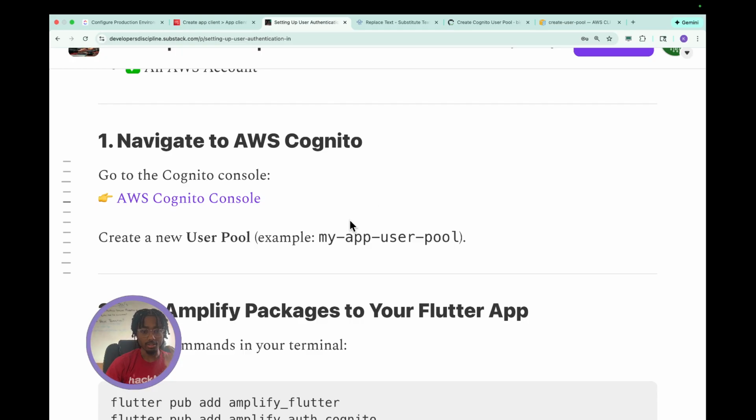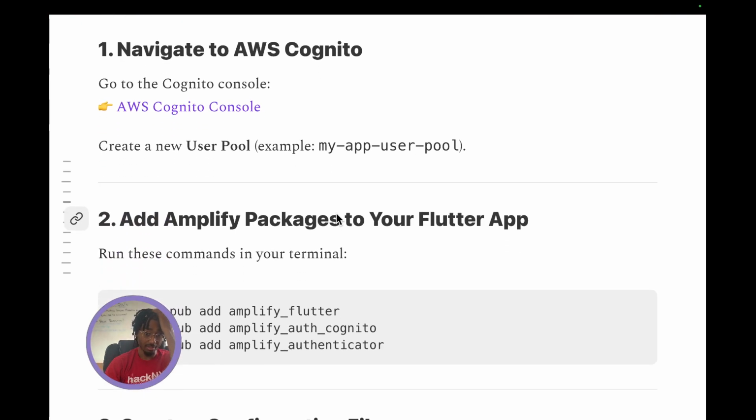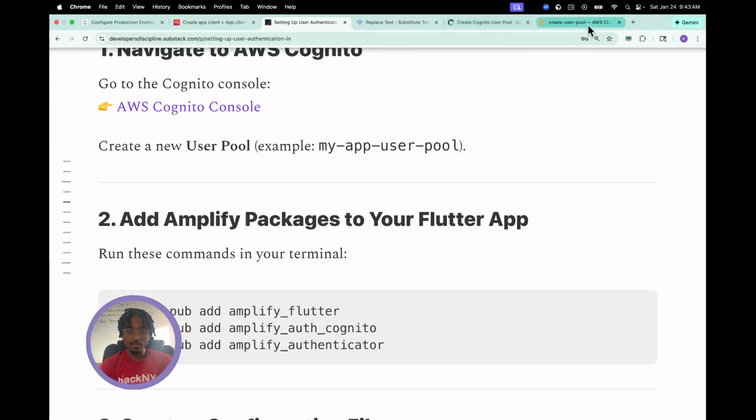So these instructions aren't complete either. If the app client is something different, I'm gonna ask chat.